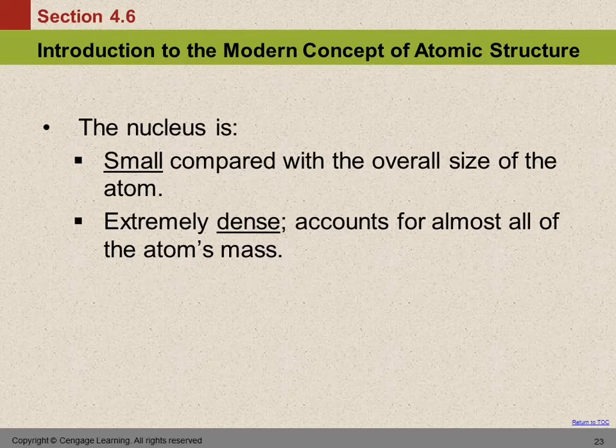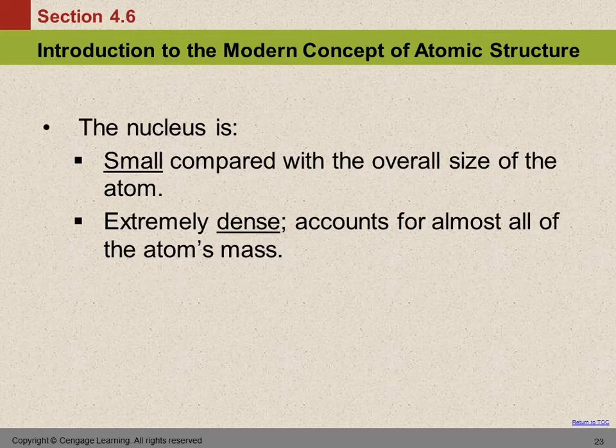So just to give you an idea of the size, if the nucleus was the size of a green pea, and you put that on the 50-yard line of a football field, the edge of a typical atom would be at each goal line. So you've got a green pea on the 50-yard line, and then you've got a sphere that's as wide as the football field. And in there are a few little tiny electrons that are much smaller than a pea. And so atoms are actually made up of mostly empty space. It's just kind of crazy to think about.